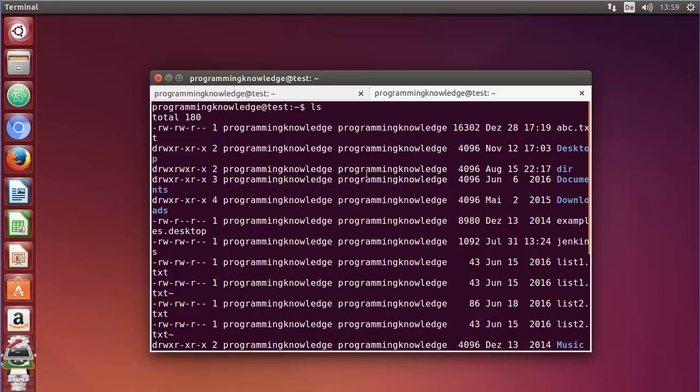Mostly we use this bashrc file for a number of things. For example, if you want to set up environment variables, whenever you install Java, you need to set up the Java home environment variable, and this can be done using this bashrc file, right?